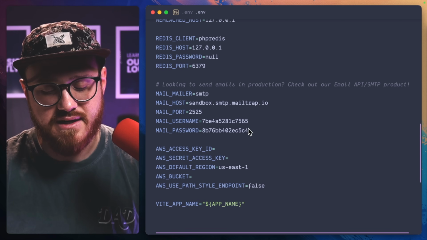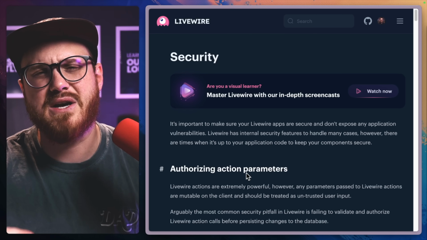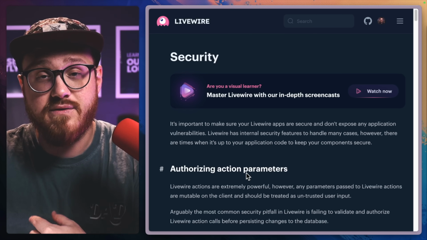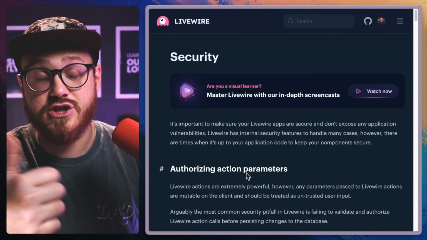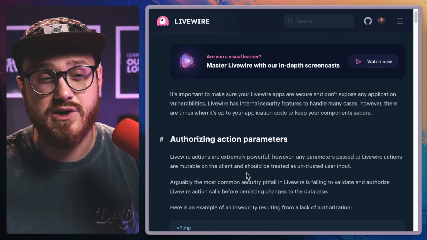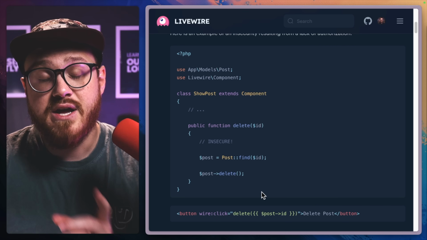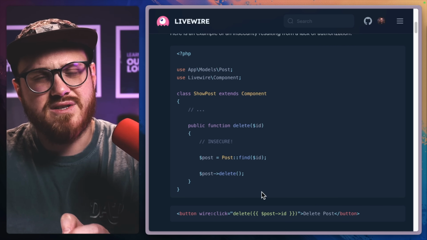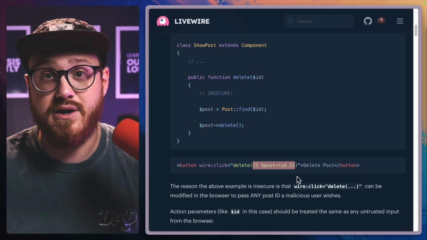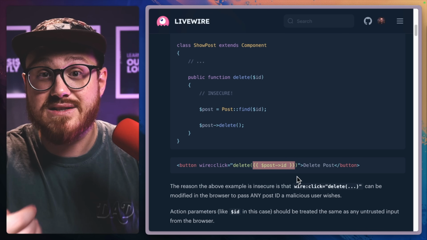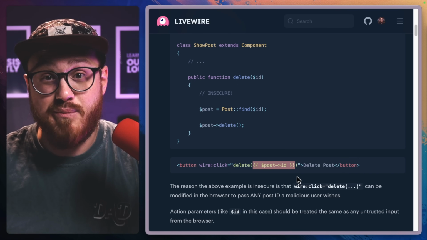Perfect. Now that we've got that set up, why don't we take a look at what the Livewire docs mention for security? We've already talked about this a little bit, but anything that can be called from the front end within Livewire, something that we've permitted or created on the back end, a function, a method, can be adjusted on the front end. So if we're calling some sort of delete function where we're finding a particular post, for example, and deleting it, we need to make sure that that person is allowed to delete it, because they could just pass in any ID to this parameter and delete someone else's post. Maybe they're not even seen on their page. So how can we make sure that we do this in the proper way?